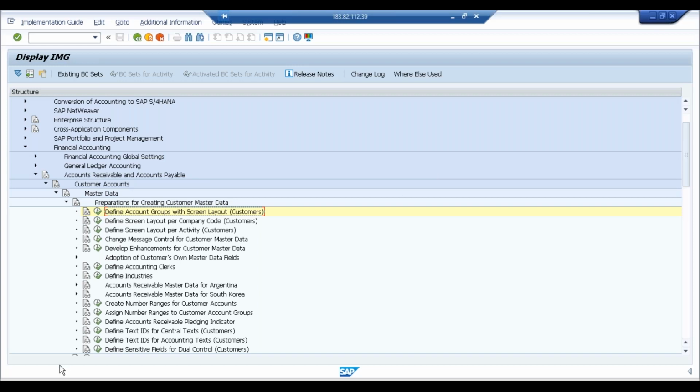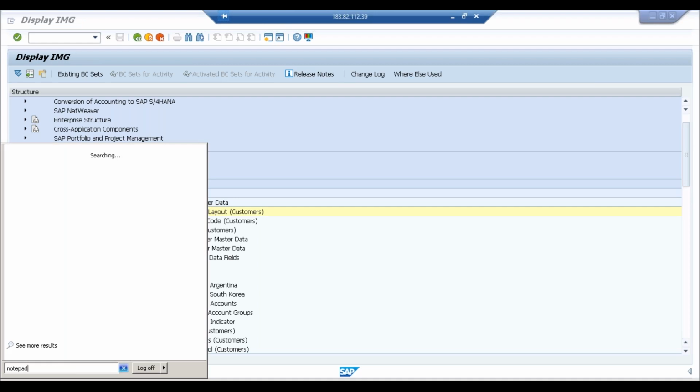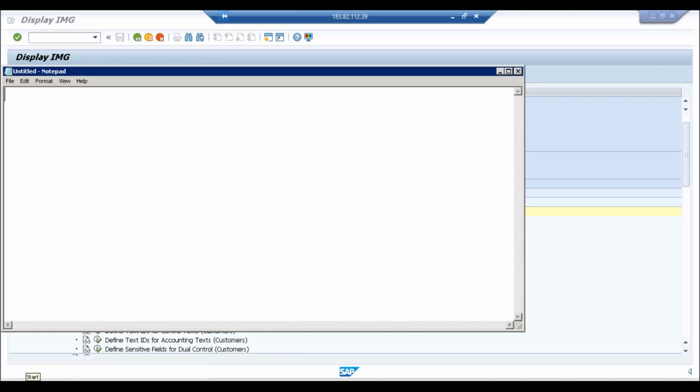Okay, so let's start from where we left yesterday. We were discussing the creation of customer and vendor, right? And we discussed how customers were created in the SAP ECC system. In SAP ECC, we were using transactions like FD01 to create the company code data for the customer, and we were using transaction XD01 to create a customer with 3 segments.